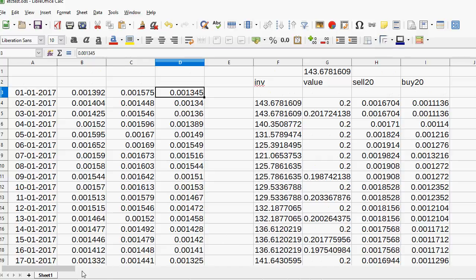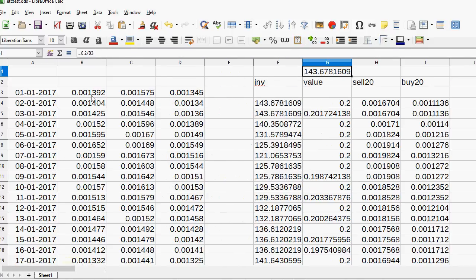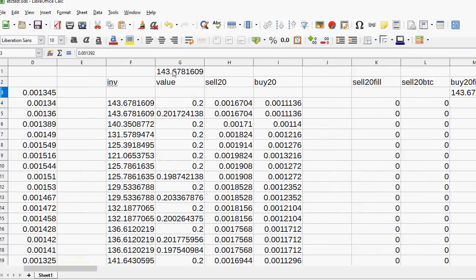So the columns that I made, the 143.6778, that just represents how many I could buy, or how many 0.2 Bitcoin was worth when this thing closed on the first day at 1392. So assuming that's when you started, it was January 1st, it was like 5 p.m. Eastern time, or 7 p.m. or whenever the market closed at. That's how many you would get for 0.2.